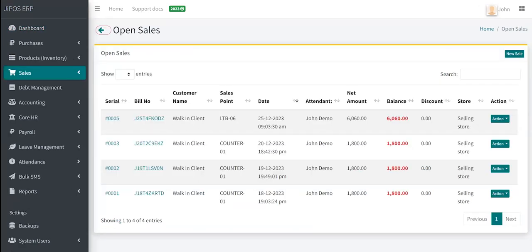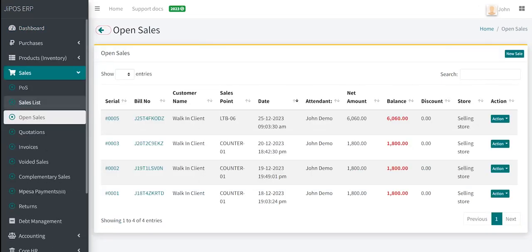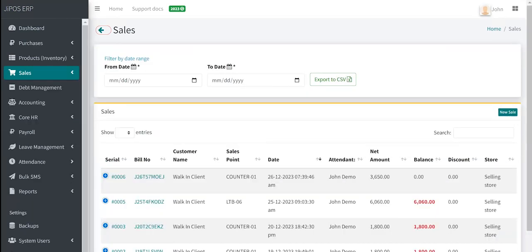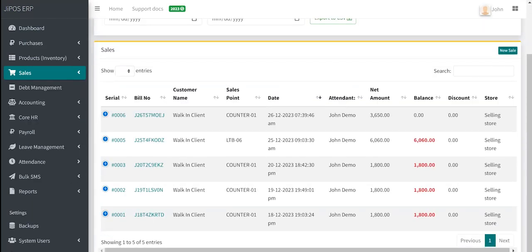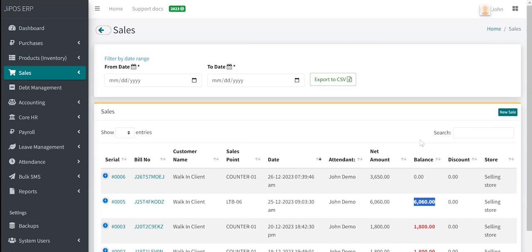And even before I clear the sales, let me just show you something else here. If I come to the sales list, I'll be able to see all the sales that we have made here. All of them are here, but now I'll be able to see these ones with red. It means that these ones have not been cleared. So any sale that has got these red balances means that these are still open sales. Of course, this is a section under which you'll be able to see all the sales that you've made in the system, ever from the beginning of the system usage in your setup. You will be able to find all of them here.